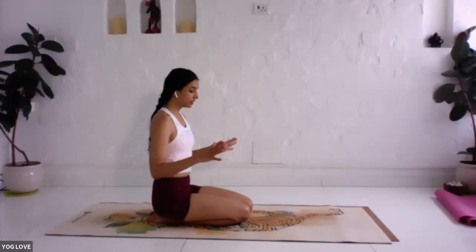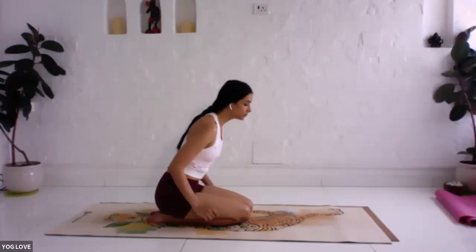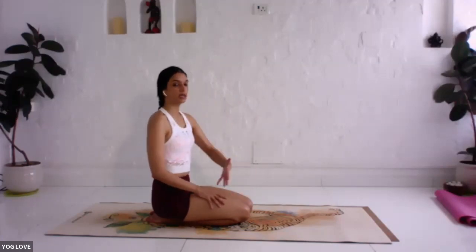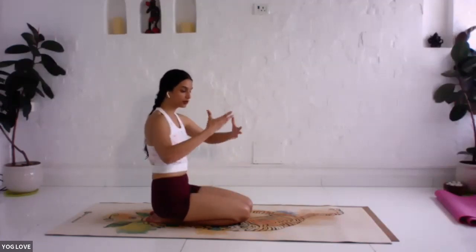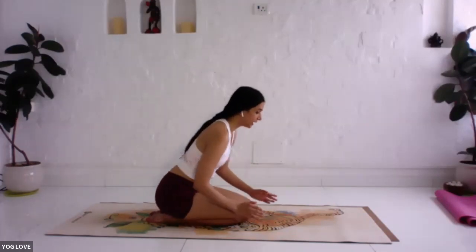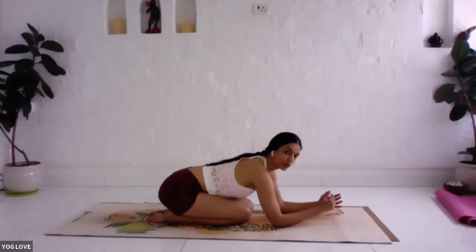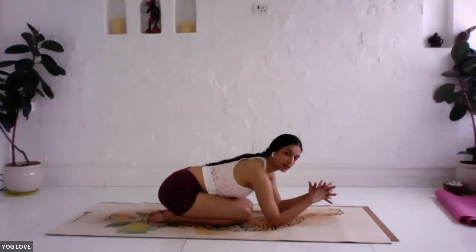First step is that we always begin in the child's pose, which you guys have done. Why? Because we need a little bit of blood in the head before we begin. So always begin by doing the child's pose. Once you've done that, just like the Ardha Pincha Mayurasana, you bring the shoulders in line with the elbows, straight line. You take your hands and you interlock them like this.